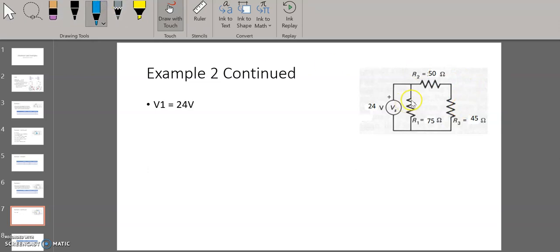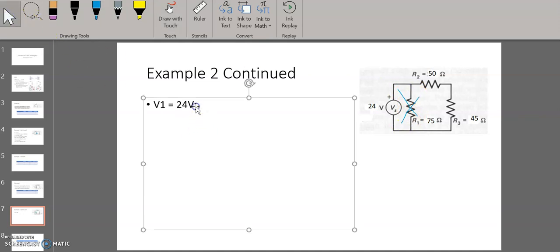Now if I go ahead and just get rid of this, I can look at the second loop and cross this loop out using my Kirchhoff's voltage law. I can go ahead and write down a relationship. I know that my V2 plus my V3 has to add up to 24, okay, because of this loop. So these drops have to add up to this gain of 24.